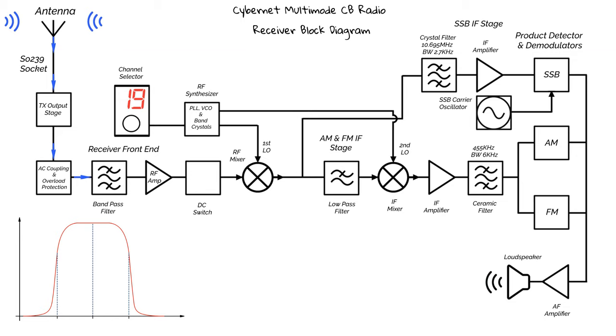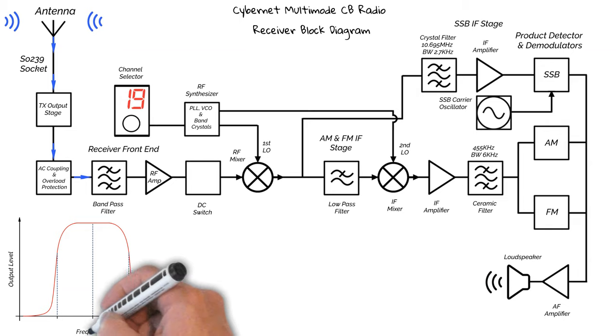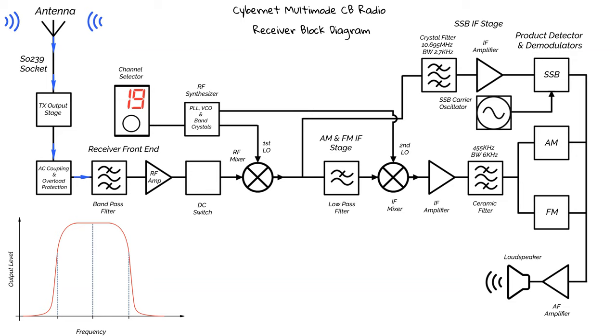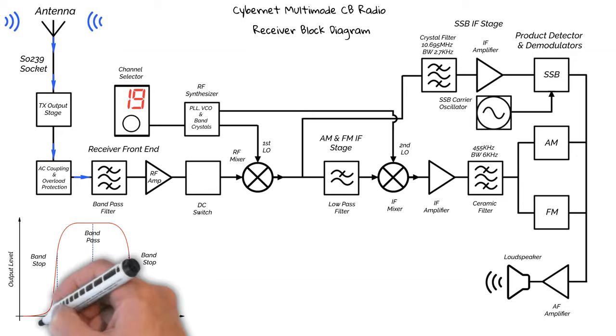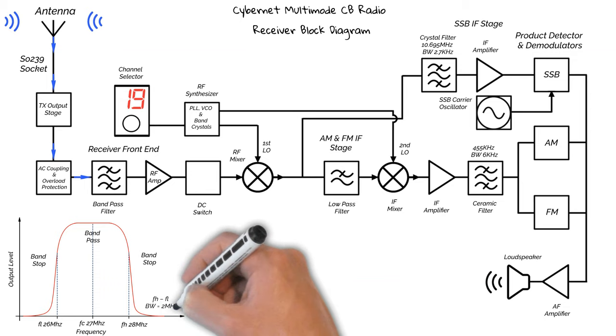This is a graphical illustration of our filter. However, in reality, it would look somewhat different. The vertical axis is the output level, and the horizontal axis is the frequency. The red line represents the frequency response of the filter. So, inside the red line, this is known as the band pass area, and outside the red line is the band stop areas. We've got a centre frequency, FC, of 27 MHz. We've got a lower frequency, FL, of 26 MHz. And a higher frequency, FH, of 28 MHz. So this filter has a 2 MHz bandwidth, which is FH minus FL.